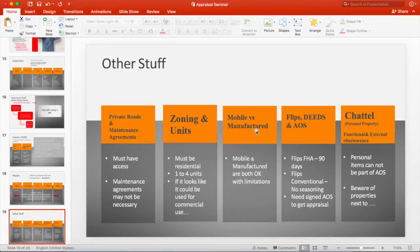So next thing here, mobile and manufactured homes. My favorite. So manufactured homes are generally okay. They're actually regular houses that are just built in a factory and assembled on site rather than bringing all the lumber to the site and building on the spot. So manufactured homes are completely fine, but mobile homes are where you really have the problem. Now, some lenders can't do them at all. I don't know if I want to admit this or not, but we can do mobile homes. There's some limitations though. So it has to be a double wide. It can't be a single wide. It needs to be a double wide mobile home. It does need to be affixed to the property, attached to the foundation, and that to become real estate.